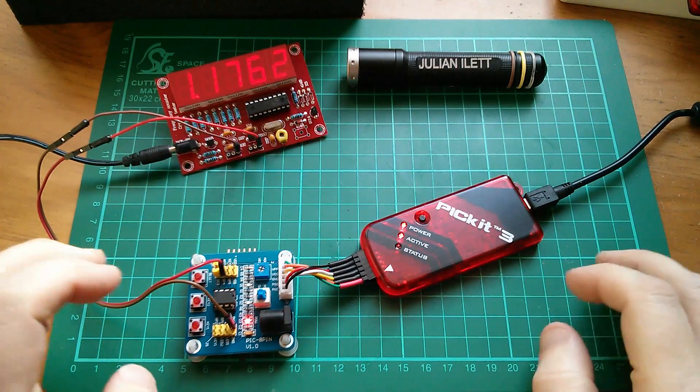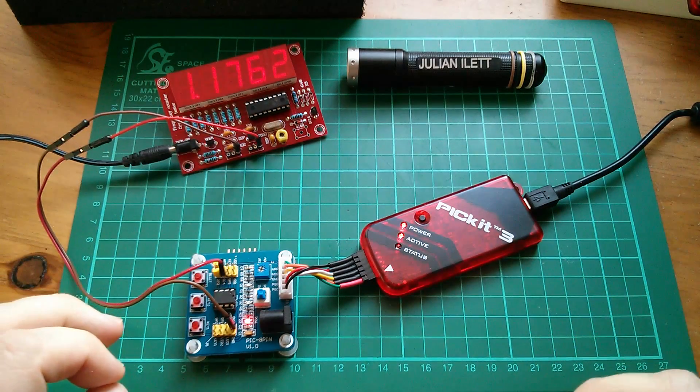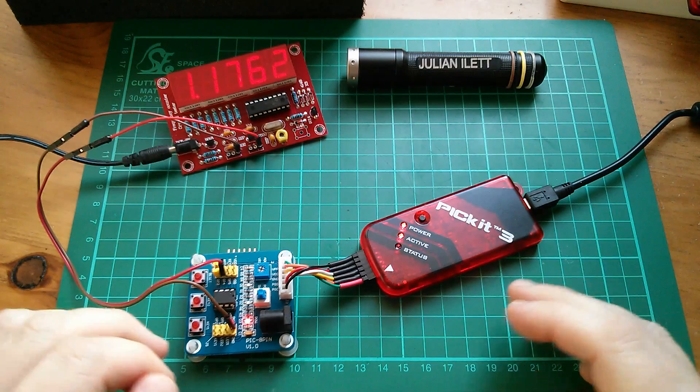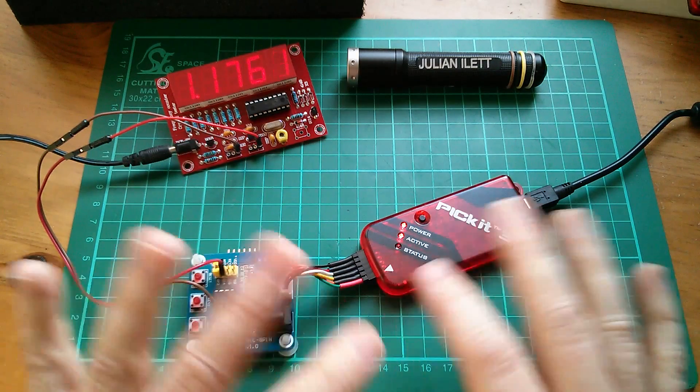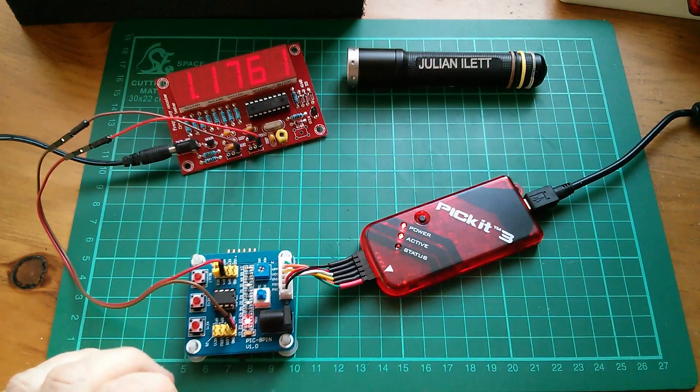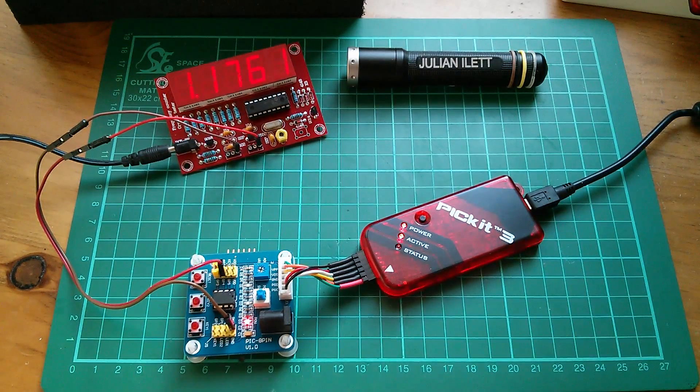This is a perfectly workable system — the PIC kit 3 works fine now. To prove that point, when I do part two of the PIC tutorials where we're going to flash an LED — the LED blinky program — I'll use the PIC kit 3 clone. If any other issues crop up, I'll address those in a follow-up part. For the moment I think we can proceed. I'm going to alternately use the PIC kit 2 and PIC kit 3 — clones in both cases — to keep this project cheap for everyone following along. Part two will be LED blinky. Cheerio.